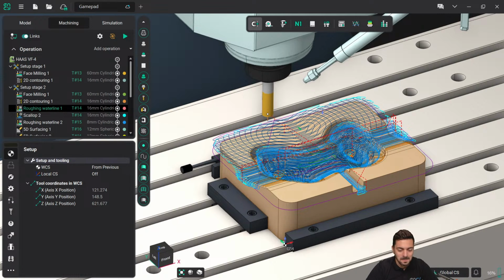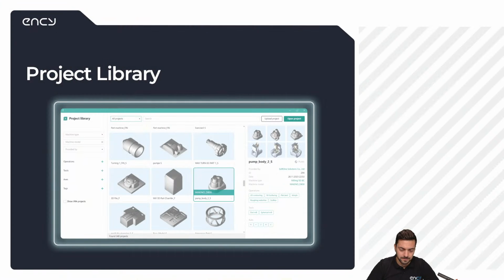This is the slide from the previous presentation. I did not remove this because let's take a look again at the interface. I will always say that the interface is a very important thing in software, and CAD/CAM software especially. We believe that our interface is maybe not the best, but one of the best in the CAD/CAM market. We are always working on improving user experience and trying to keep everything as simple as possible, and at the same time to incorporate thousands of different features. And believe me, this is not an easy task.